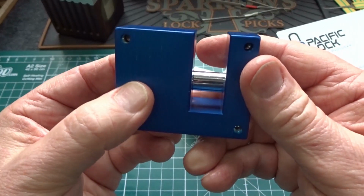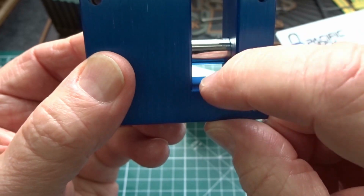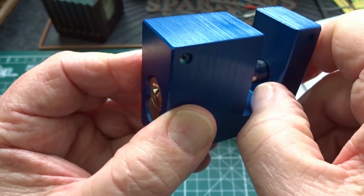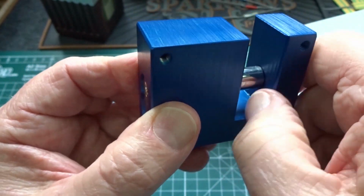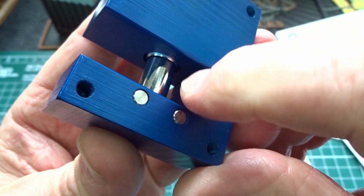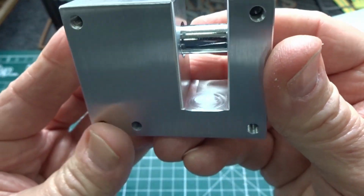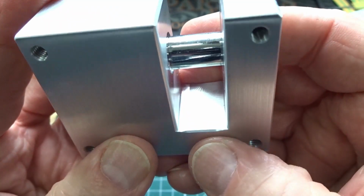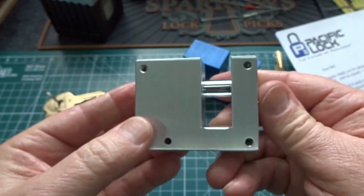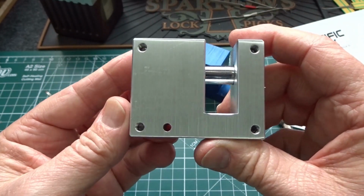Another thing I took a look at was purely aesthetic. There were some sharp edges on here. Particularly, let's see if they're here. On this one, they're here as well. These were actually where the metal layer is curled over and then anodized over. So it leads you to believe that maybe it's been finished, but see, it's taken off my fingernail. It's pretty sharp stuff on both sides, almost razor sharp. And so I just made a comment about it, and they changed all of their CNC programming to put, you can see here, it's chamfered really well there. Every single edge that used to be razor sharp now, it's almost like they tumbled the entire lock to take all those sharp edges off. Very cool. It's nice to be listened to, isn't it?